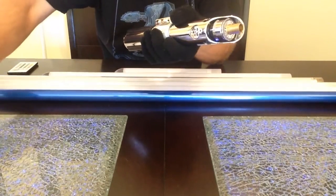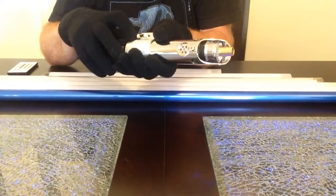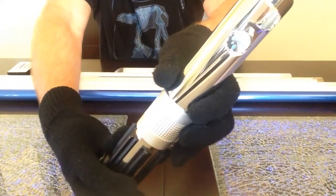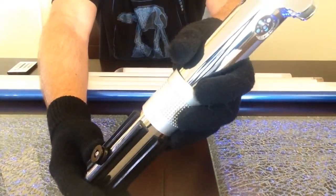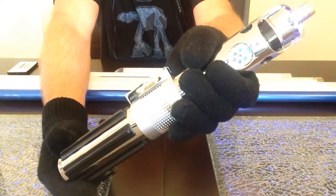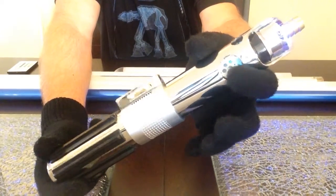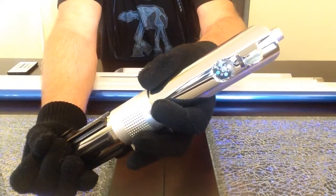The reason I set it up this way is that this hilt, when you do the conversion, can be made to have some really cool in-hilt lighting effects. When we fire up the saber and the electronic blade plug gets going, we get some really nice effects. The plastic housing has been drilled through on the bottom and on the top, and then etched in some places to give it some extra shine-through effects. It looks really cool with the lights off, which I'll show you later.